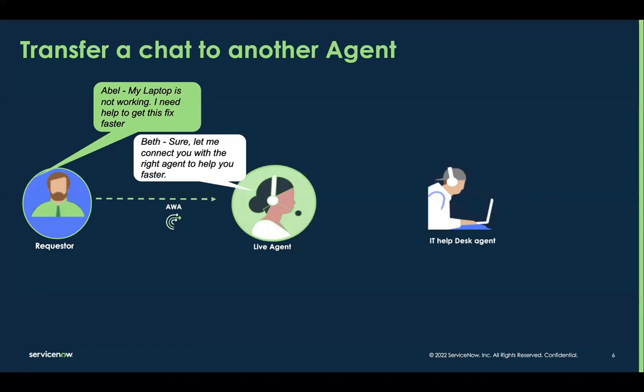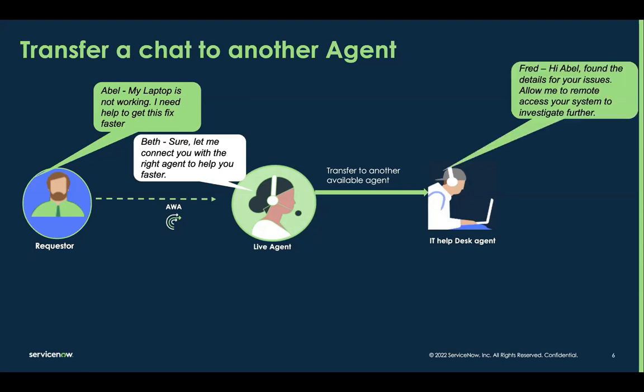And Beth tries to look at who are the available agents who can help Abel. She finds an agent available in help desk and she knows Fred can help Abel here. So she's transferring the chat to Fred, and now Fred joined the chat window with the requester and tries to help him investigating further his issue and provide the help faster.